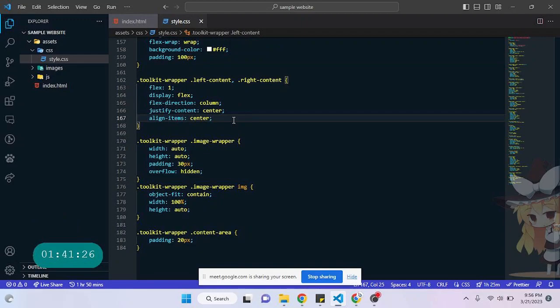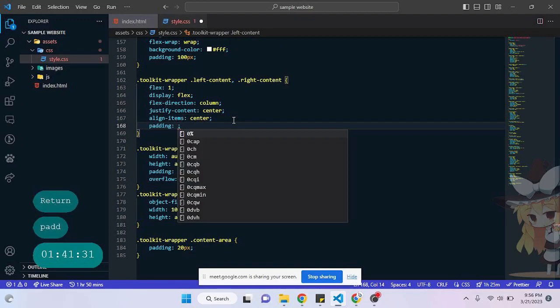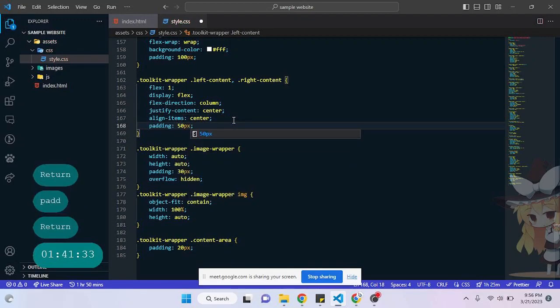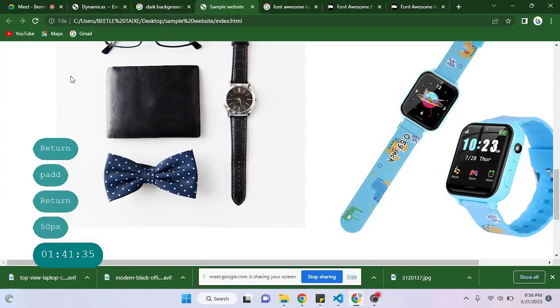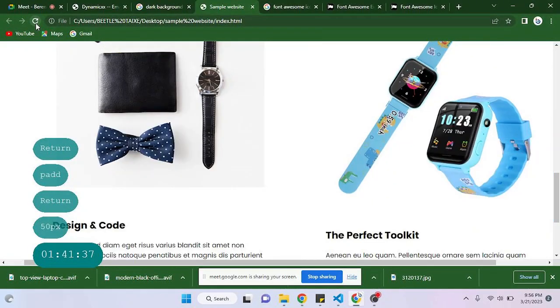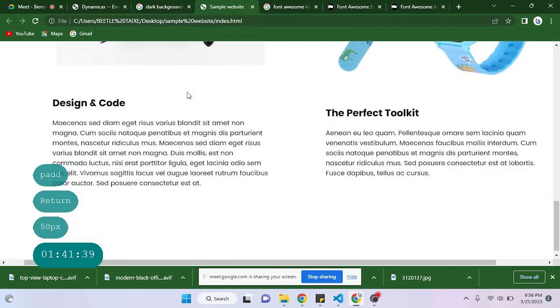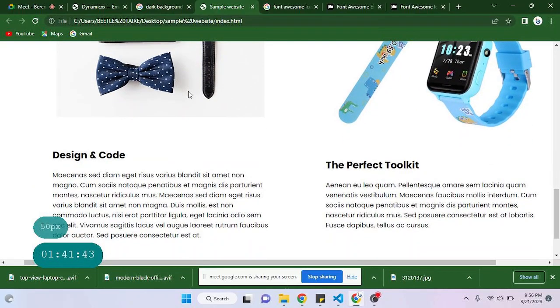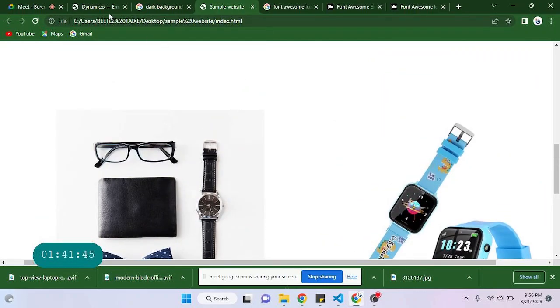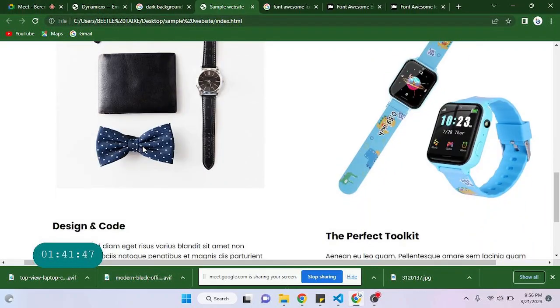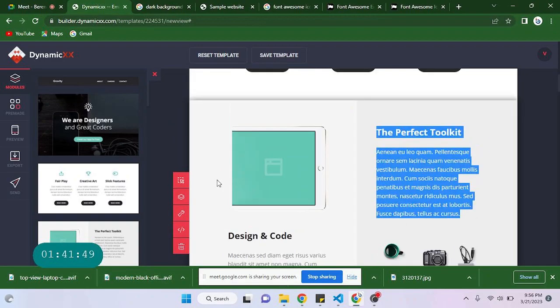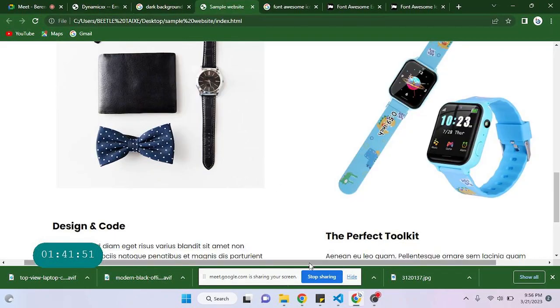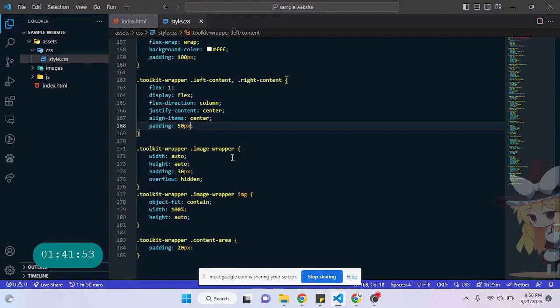So another thing is, we also want to add some padding to it. Padding, and the padding should be, let's say, 50px. Very good. Can we see that? So another thing we want to achieve here is this picture is too big compared to the one we have here, so we have to contain it.